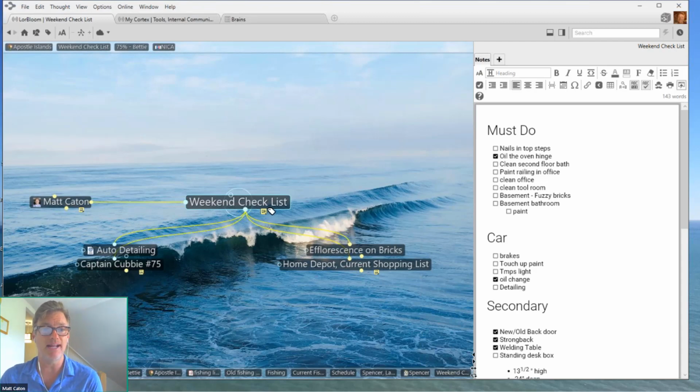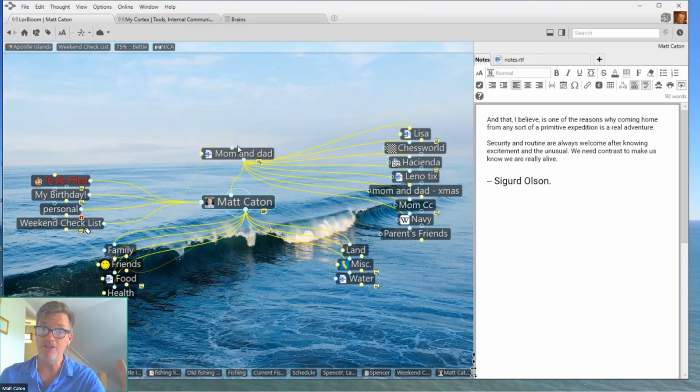In other words, any thought that I click on becomes the current active thought, and all related information is displayed around it. Parent thoughts up above and child thoughts down below. So a bit of a linear structure: parent thoughts, active thought, child thoughts down below. And we have our jump thoughts that are related to pieces of information. That really differentiates the brain from a typical file and folder structure and gives you a lot of options as far as how you can construct and navigate a brain on any particular topic.